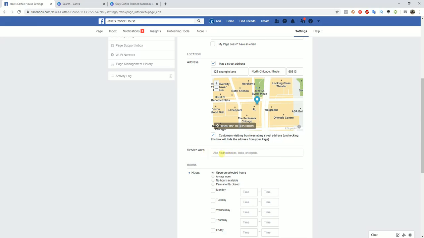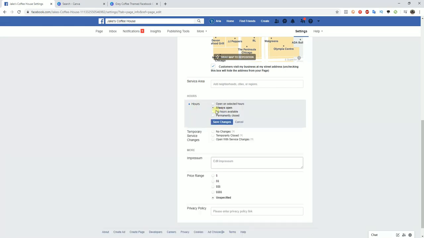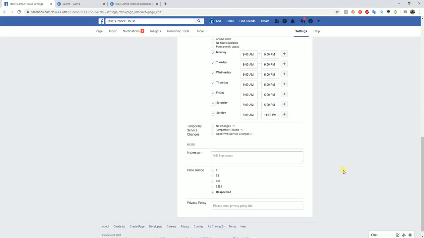And then down here, if you're a local business and you only service a certain area, you can go ahead and add the neighborhoods or which regions of the area you go ahead and service. And then down here, lastly, we can go ahead and edit our hours. So if you're always open, like an online or e-commerce store, for example, you would put that. If you're more of a local business, you go ahead and put your hours in here. So you could just select which days you're open, and then you could come in here and go ahead and edit the time. And you can change the hours individually each day. And then once you go ahead and set that up, you would just go ahead and click Save.